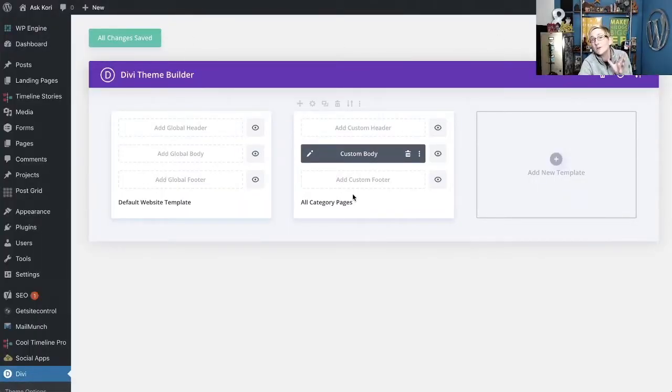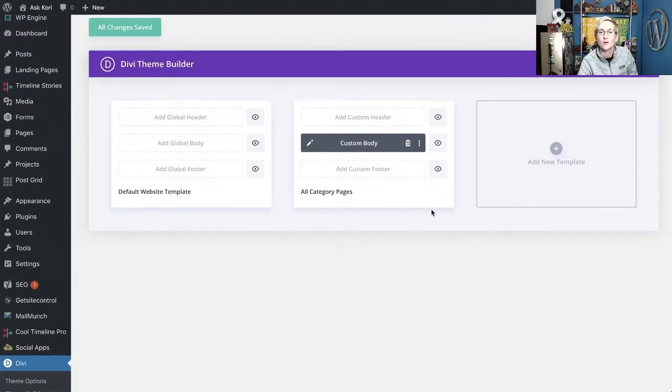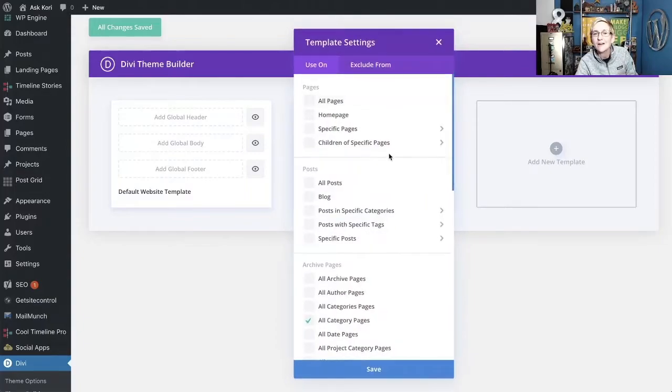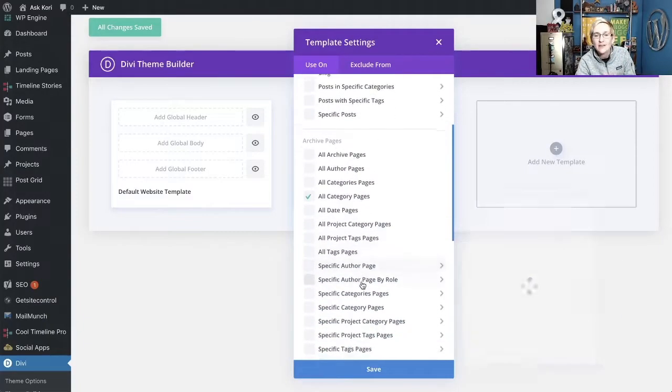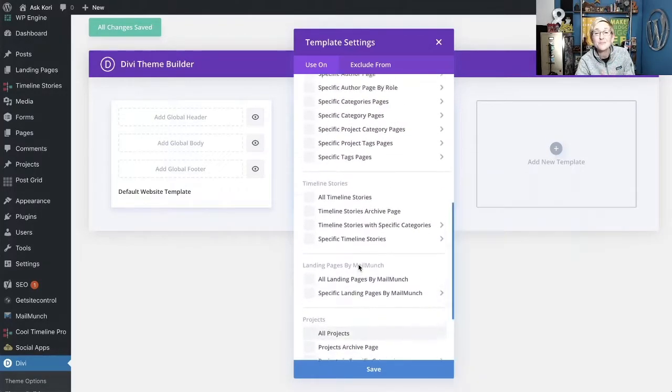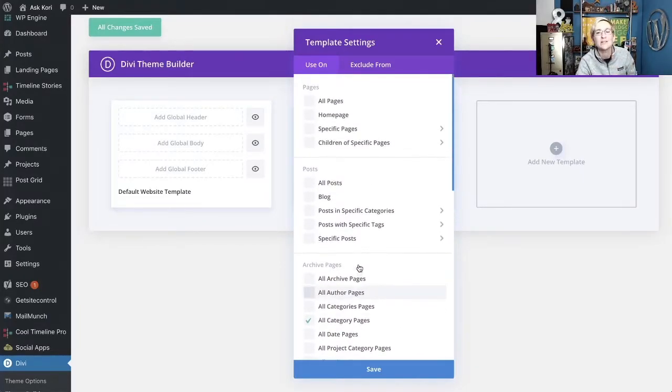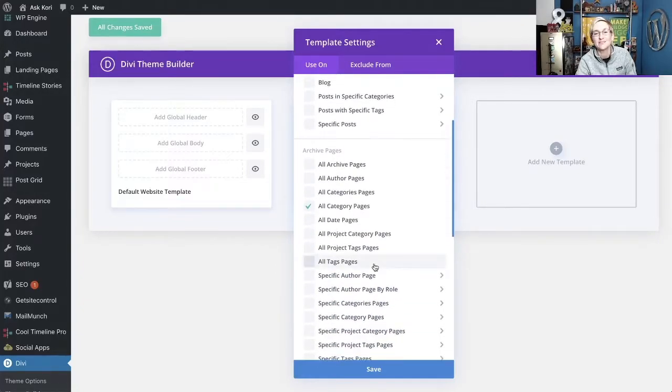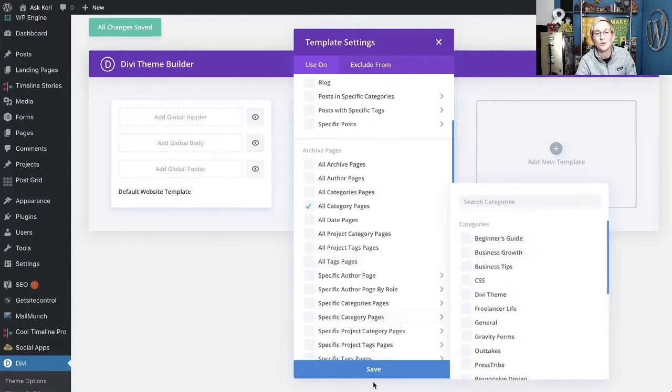Remember as well that with this incredible Divi theme builder, you can actually take one of these templates and only assign it to one different type of category or all of your category pages. Just check this out. Look, when you hover over this column, you'll see kind of a muted out, but you'll see that gear icon again. Click on that little gear icon and you can designate which categories, specific pages, whatever you want to do here, you can specify where this template, where this layout is applied on your entire Divi theme website. Pretty phenomenal, isn't it? They just have gone above and beyond to give us access to do things in a really cool and effective way.